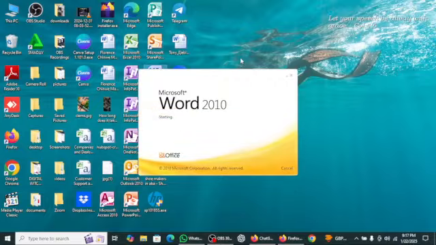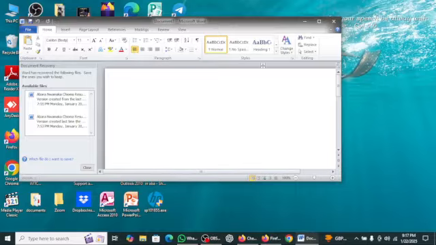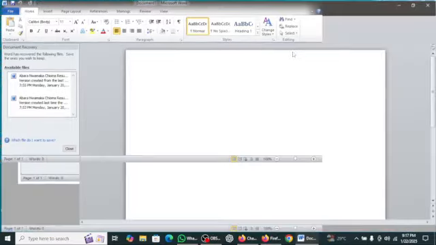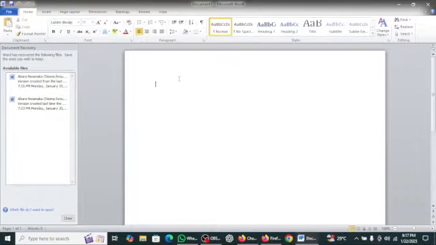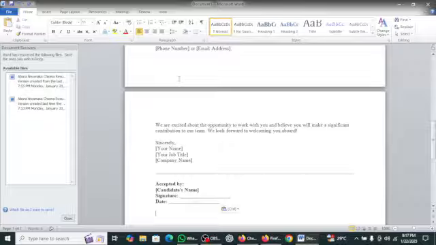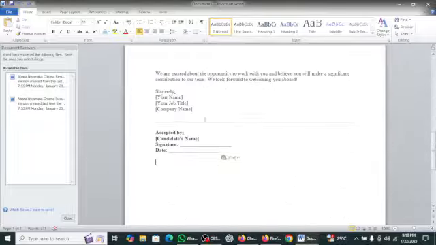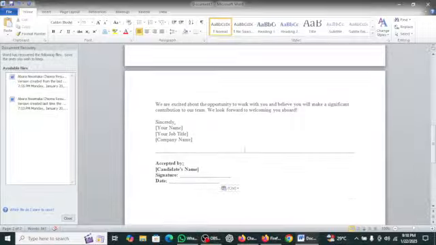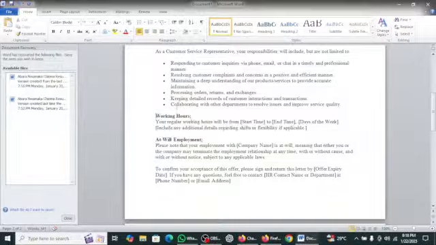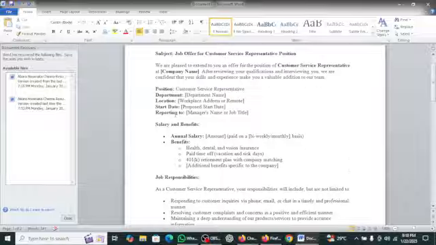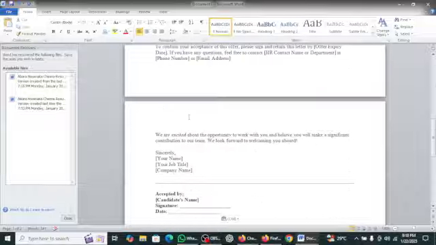Now, do you know what I'm trying to do? I'm actually trying to create an offer letter. We already have two pages there. I can still save it. Maybe I should cut from here. No, let me leave it that way.